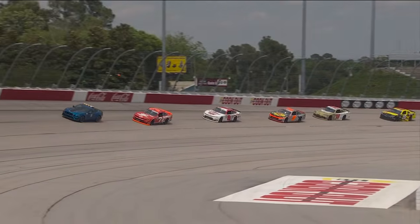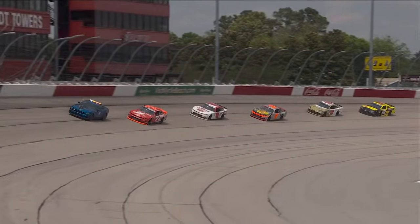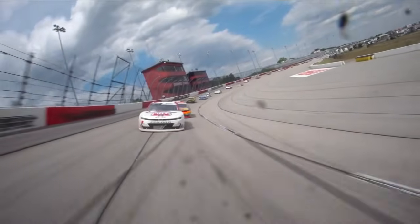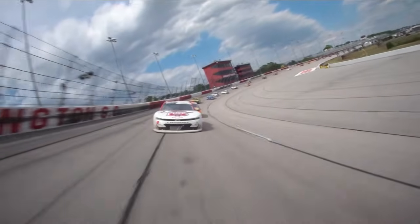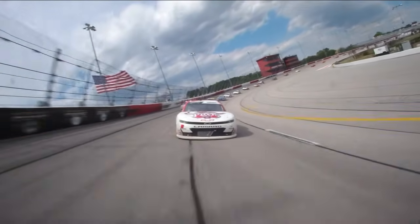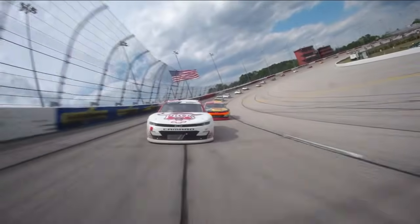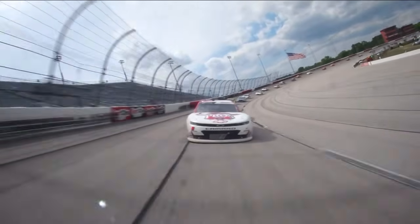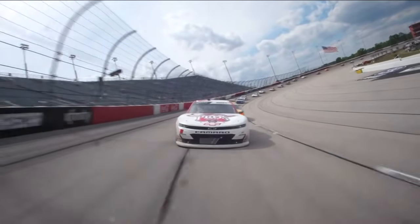I think you have to take the bottom, as much as we've seen it work, and especially if you're going to be the control car, you know you're going to get somewhat of a little bit better launch than the guy next to you. But you got to make sure you're going to be getting clear by at least the middle of 1 and 2, because if you're side by side in the exit of 2 and the guy's still next to you, he's going to pin you down, and you're not going to be able to get that exit how you want.